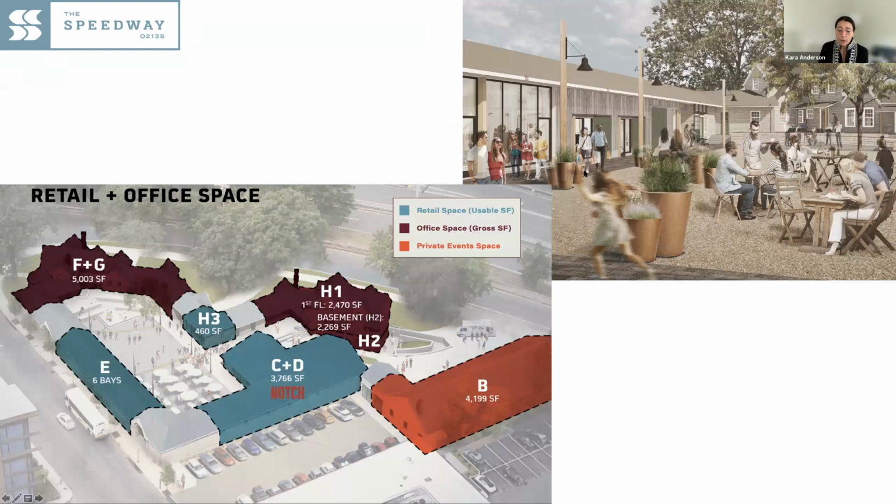Okay, so our goal had always been to redevelop the Speedway buildings and courtyard into a mix of creative uses that would bring the community into the site to experience this historic setting in a contemporary and engaging way. We've always been committed to returning the Speedway to its past prominence in the Charles River Reservation and its place along the river, while also encouraging local entrepreneurship and community connections. And as the site begins to open, we're seeing all of these goals come together.